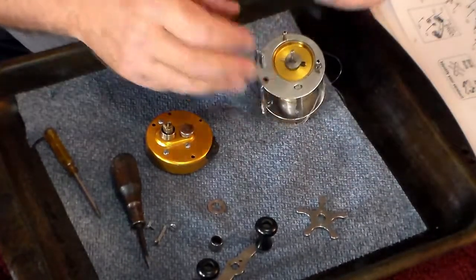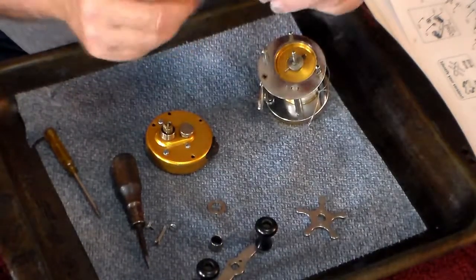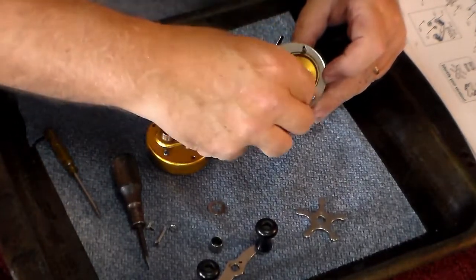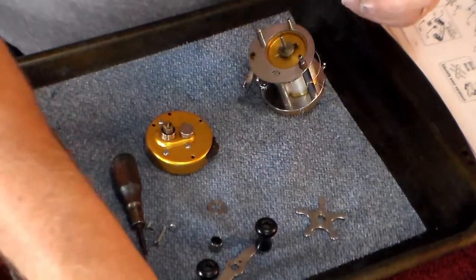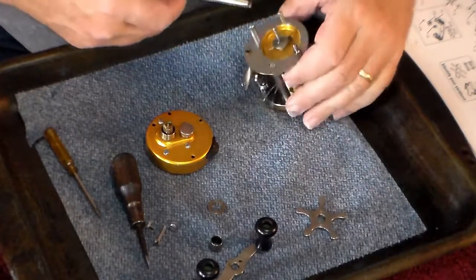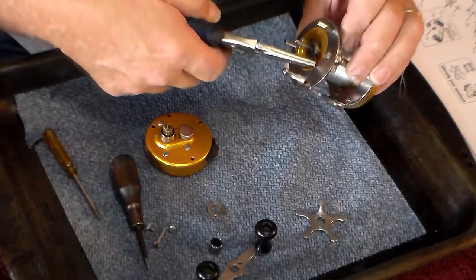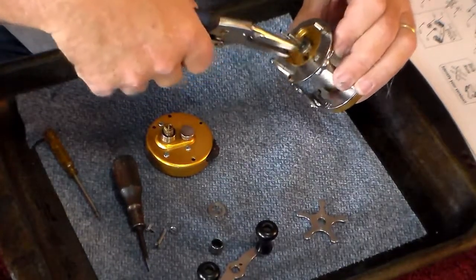Okay, these weights are supposed to be put in dry, so otherwise I'd put a little dab of grease on it to slide it in there, but they're supposed to be put on dry, so I'm going to leave it dry and very gently put it back in place. Let's try needle nose pliers. If you do hold it with a pair of pliers, make sure not to crush it. It's just a little piece of plastic. There we go.